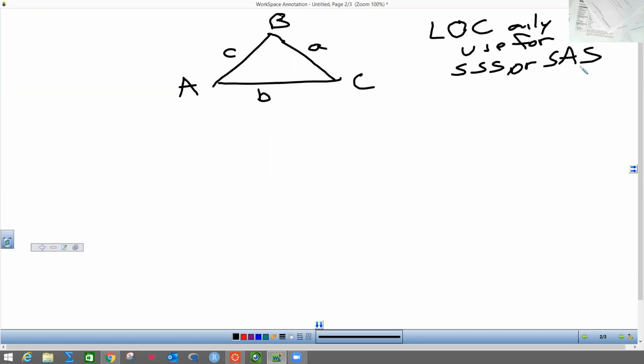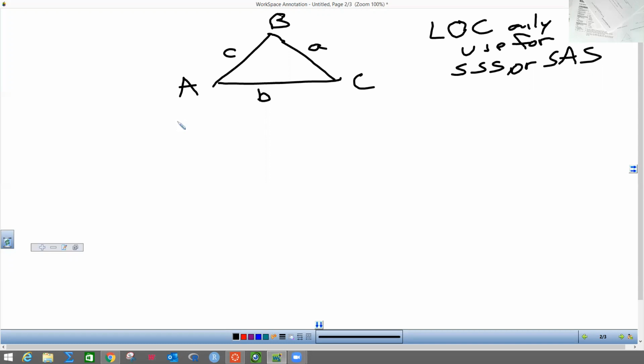Anybody want to guess why? I've already told you. Does anybody listen? Why are we only going to use it once? Why would I only want you to do it one time and then go back to law of sines? Because it's longer. This takes longer. It's a little harder. Law of sines is pretty fast. You've got a proportion on law of sines. This one's a longer thing.